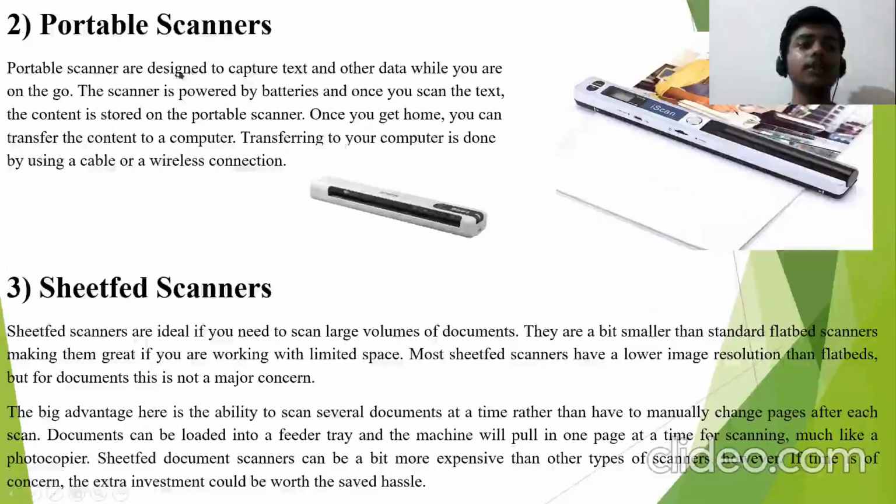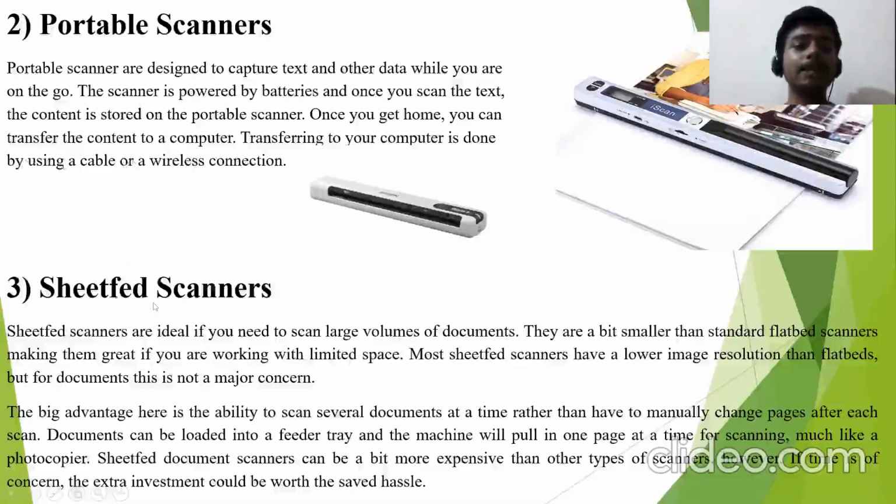Portable scanners. Portable scanners are designed to capture text and other data while you are on the go. The scanner is powered by batteries. Once you scan the text, the content is stored on the portable scanner. Once you get home, you can transfer the content to a computer. Transferring to your computer is done by using a cable or wireless connection.